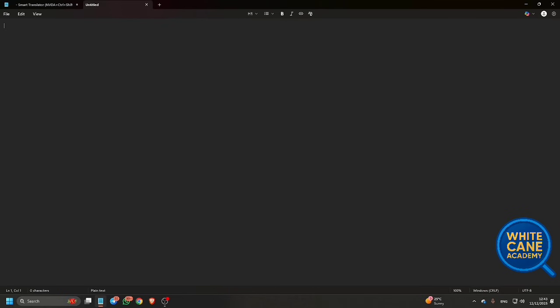This add-on has a smart voice input feature, which means you can turn on this voice input in any edit box and say whatever you want to type, and it will type it with proper punctuation. Okay, let me show you how. To activate this, press Ctrl Shift NVDA or Insert S and start speaking.